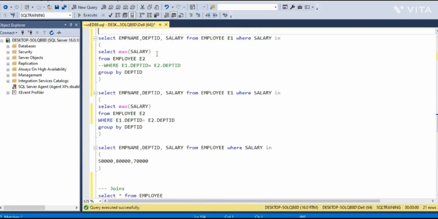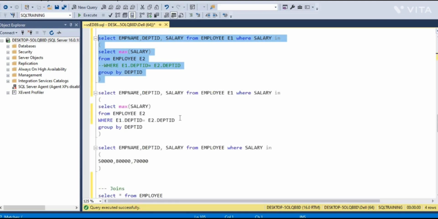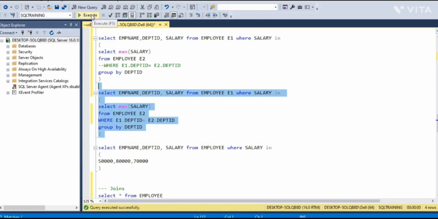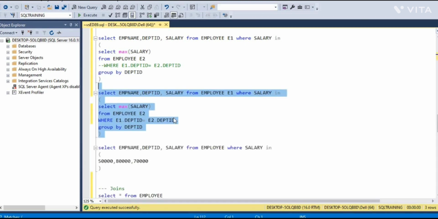Okay, this is what we have written already, and we concluded that this output is wrong, so we rectified it. We made this output display the employee name who has the maximum salary in each department by using the correlated subquery. So if we write this correlated subquery, then we will get the correct output. So these are all the employee names who have the maximum salary in each department.